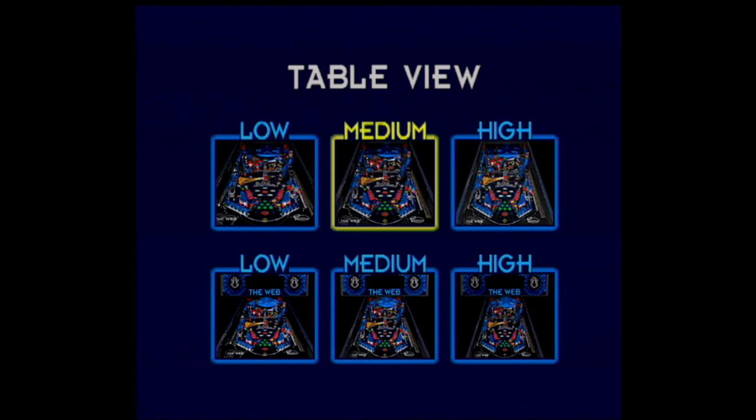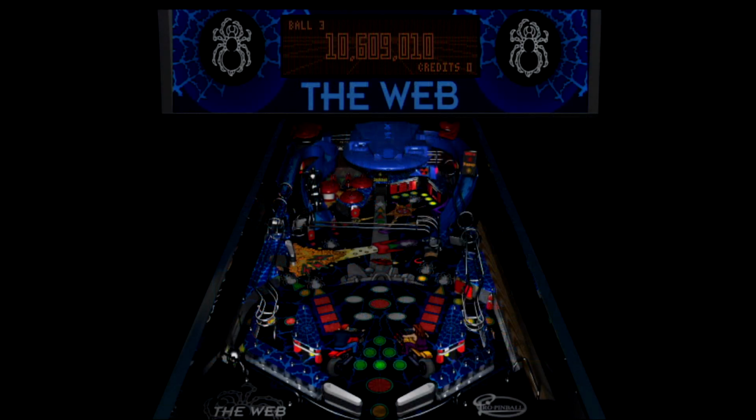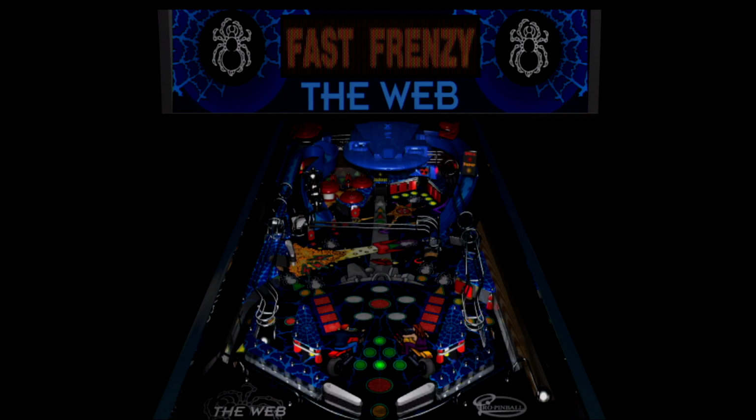Talking of the table, well, as you know, there's only one, and you don't get much in the way of viewing options either. All viewing options are either isometric views with slight changes in the tilt angle, with or without a matrix display. Talking of which, that's very well done. I wonder if it's based upon a real table. The audio has loads of great pinball sound effects that sound as if they're sampled from a real table.